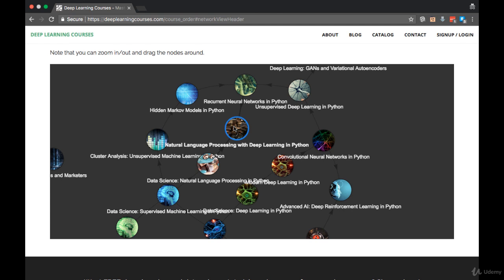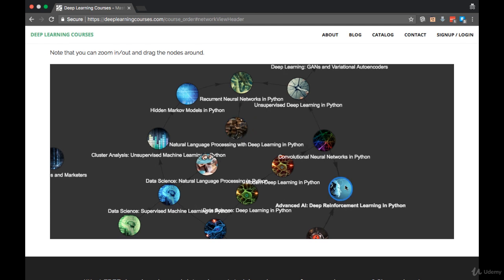Now you'll notice that this course, Deep NLP, has no outgoing edges. This is because it's the most advanced course that I have on this path for now. I certainly plan on expanding in this direction in the future. However, this is not the last deep learning course in the series. After this, we have deep reinforcement learning, which is Deep Learning in Python Part 7. With that said, I think now is a good time to go back and start exploring the reinforcement learning path.